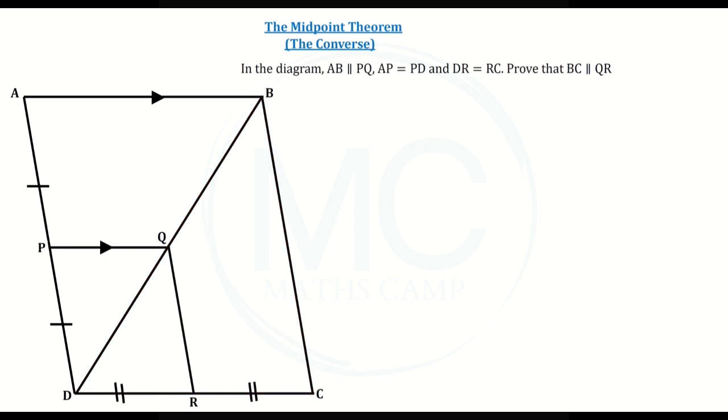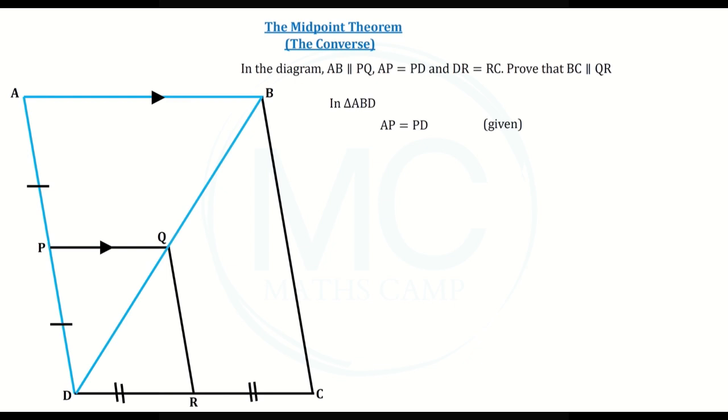Side DB sits on triangle ABD, so let's make this triangle blue. The diagram shows us that AP is the same length as PD and that PQ is parallel to AB. So now we can make some statements. So we can say in triangle ABD, AP is equal to PD. This information has been given to us in the diagram, so we use given as our reason.